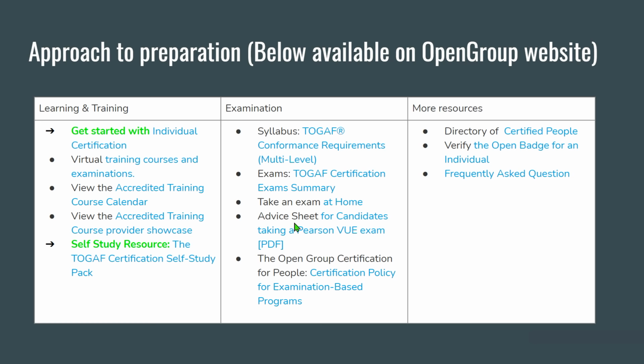The exam summary, all of these are clickable links that you can go to on The Open Group website and check, especially the advice sheet for candidates to take the Pearson VUE exam. Now these are the accredited examination centers. By the way, the exam can be taken at an examination center, or it can be taken from home also. So that's also good news.